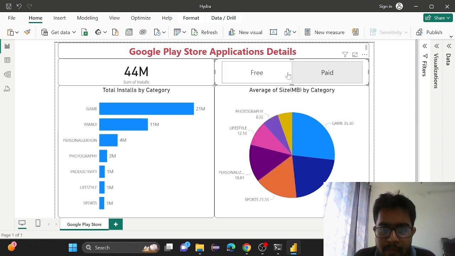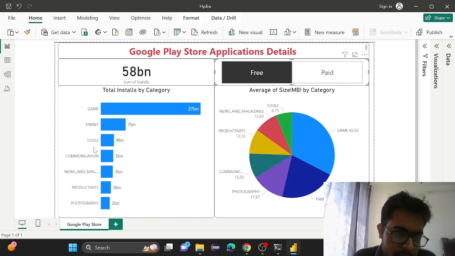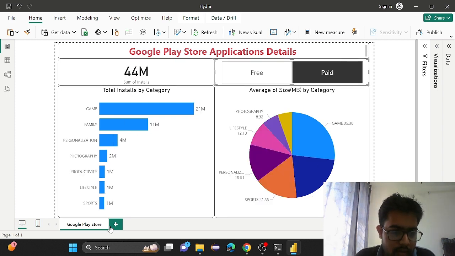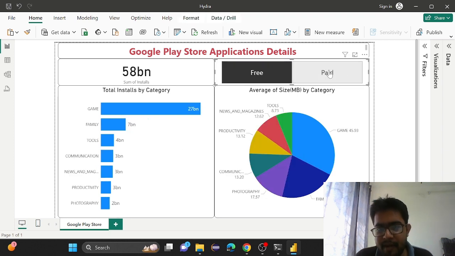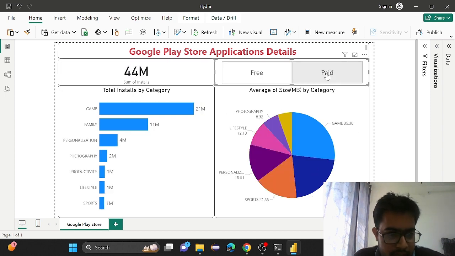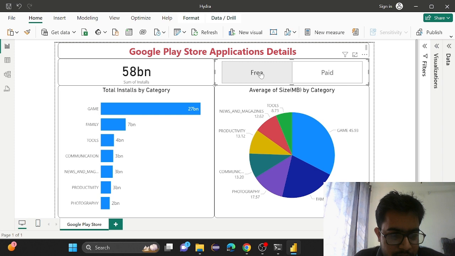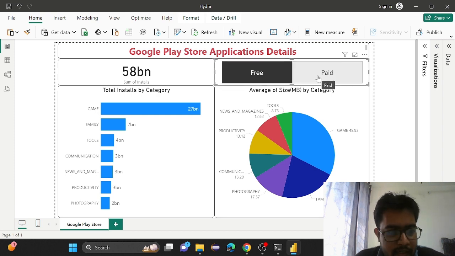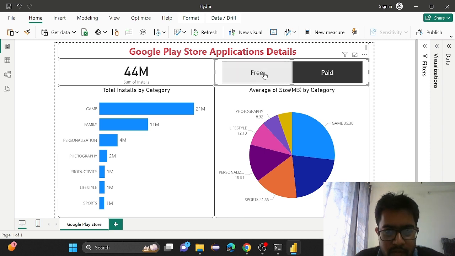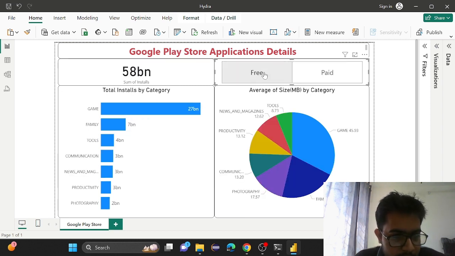People are willing to buy, but here you can see Tools is not present inside Paid. People want tools applications but in free; they don't want to pay for tools. There are many categories present inside Free but not inside Paid. Communication is not present inside Paid.